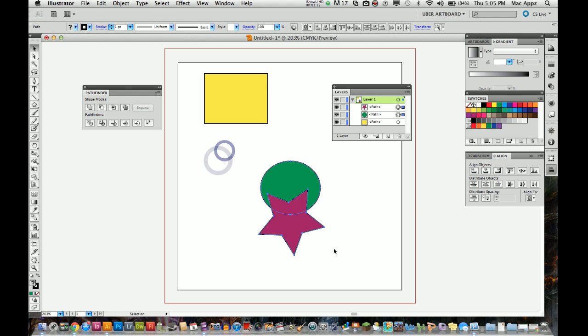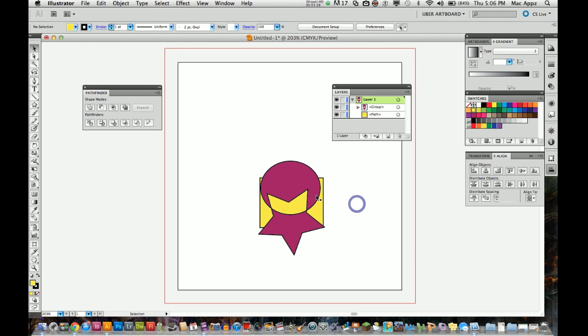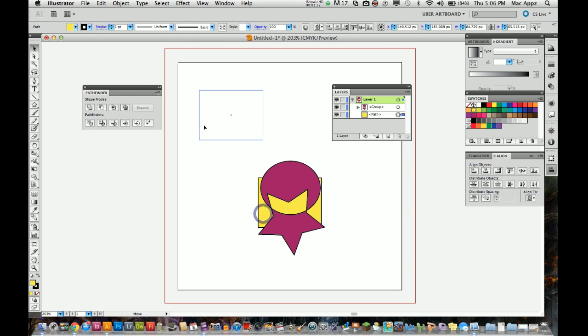And the last shape mode that you're going to see in the Pathfinder tool will be Exclude, and that will exclude everything that is overlapped. So you will see everything that is not overlapped. And if you look, when I put this one in there, it's going to actually show another shape that you put behind it. It'll show that color in the intersection there.